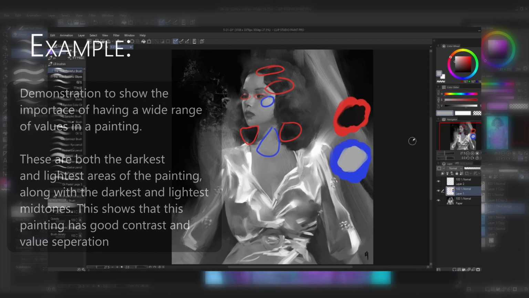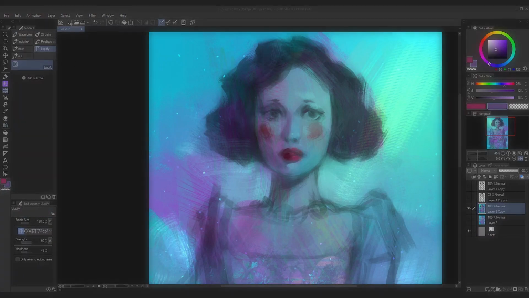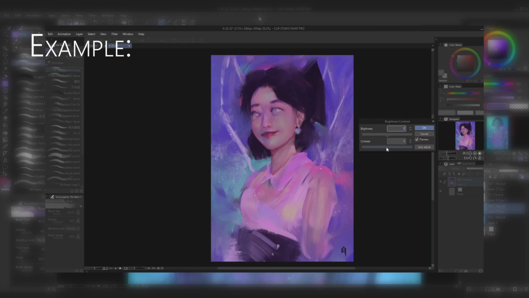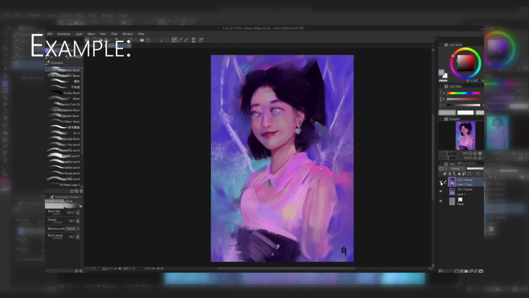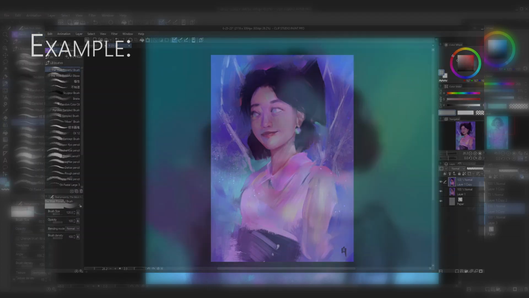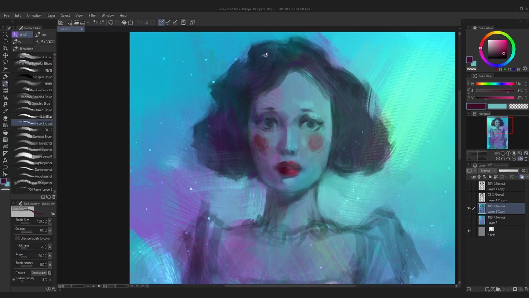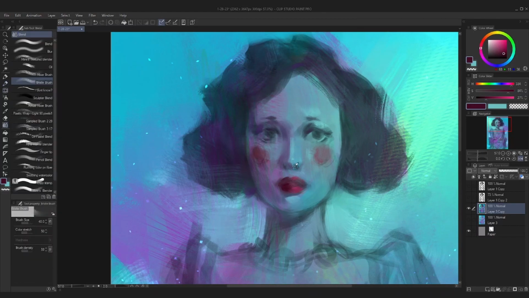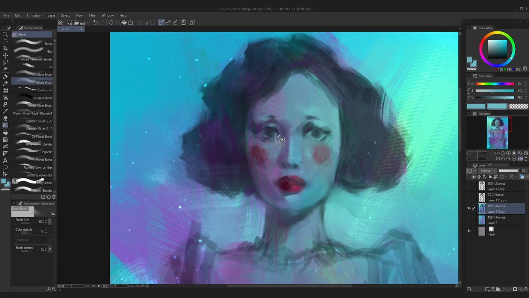Something I always do to make sure the value range throughout my painting isn't too narrow is literally just slightly adjusting the brightness and contrast while I develop the painting when I start to feel that things are looking a little too flat. This is an easy way to create a wider value range in your painting, and as you improve your ability to manage values, you'll begin to notice that you actually have a lot more freedom with colors because a good balance of values will hold things together and keep the painting looking convincing despite the colors you choose. Also, I think that using values wisely will actually help you better apply some of the other tips in this video.